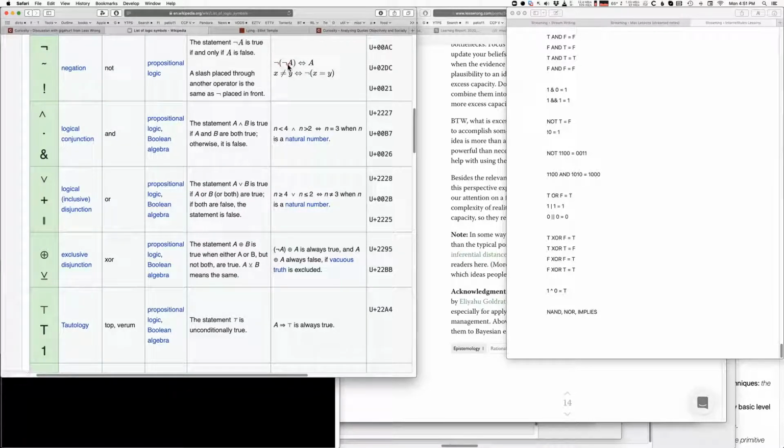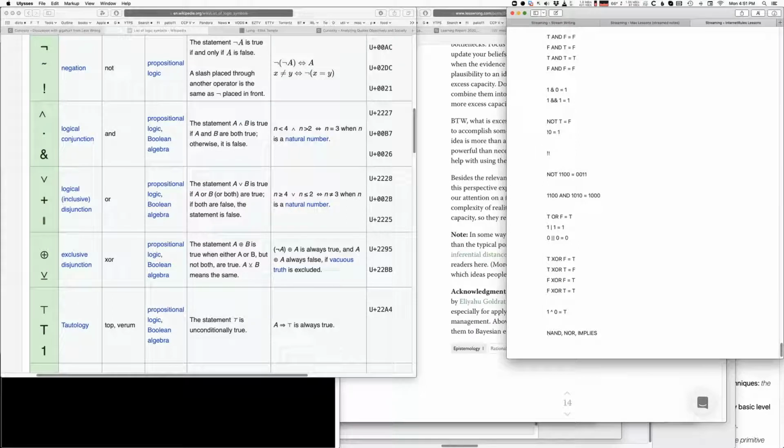Tautology? And here they're saying not A equals A. Right, so you can chain nots together, like you have not not 1 equals, what's that? Okay, what does not do? It kind of makes it go from 1 to 0. Okay, so we're at a 0, but then we put a not on it again, so it goes from 0 to 1. I think it's 1. Yep, you can just do the nots one at a time. So if you have 3 nots on a 0, what does that do? Okay, so we get a 0, we get a 1, then we get a 0, then we get a 1.